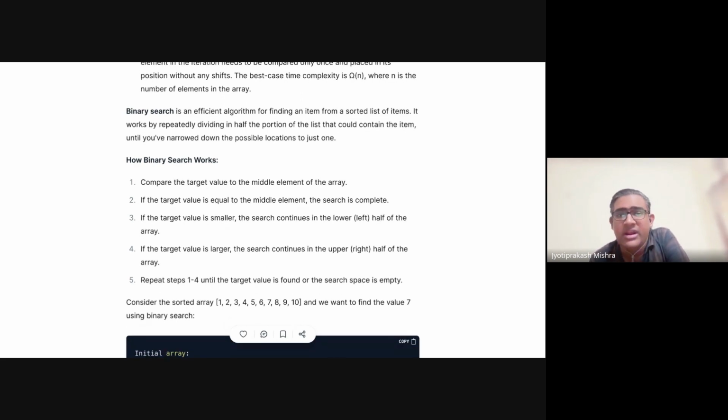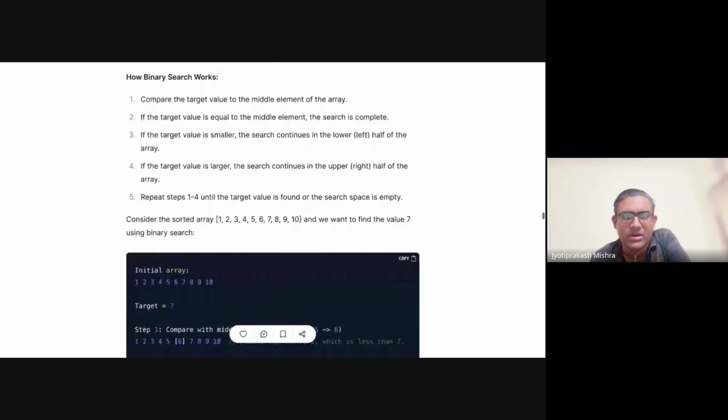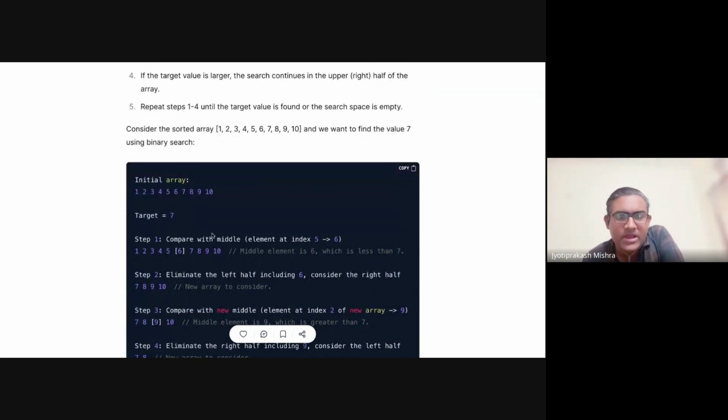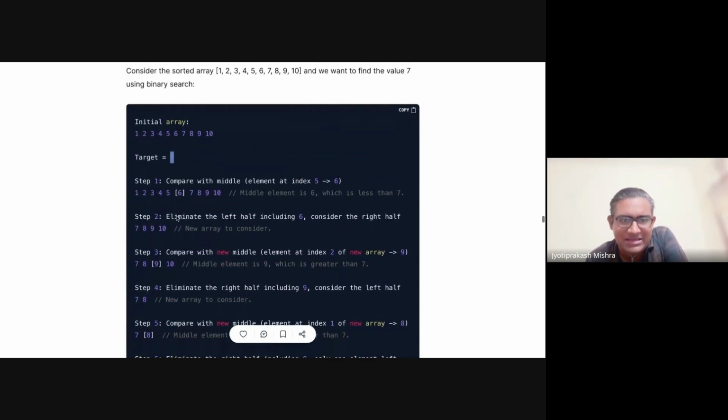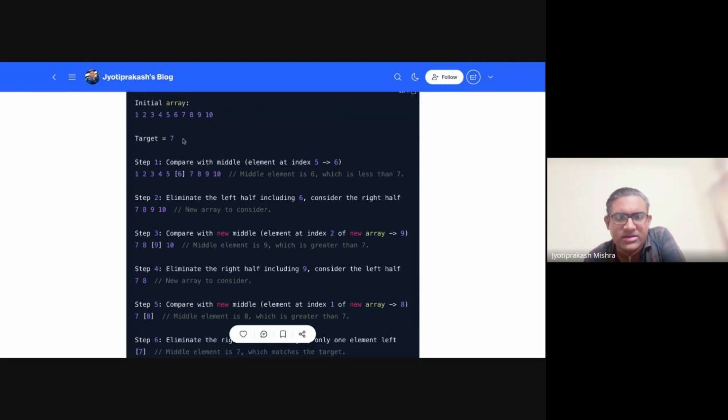Here, the input is already sorted. So, when you give it an array and you ask whether this one element exists in this array, the input that you have to give should already be sorted. Otherwise, this is not going to work. So how this algorithm works is, you want to see if 7 exists in this sorted array. What can you do in linear search? What would you do? In linear search, traverse the array. Exactly. You traverse it from the first, and after some comparisons, you will figure this element out here.